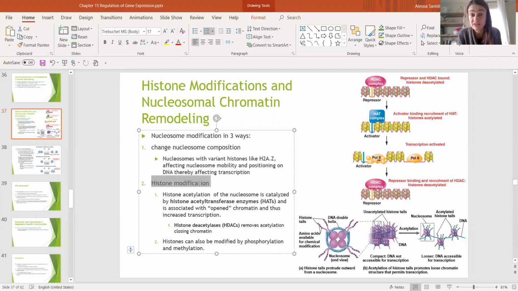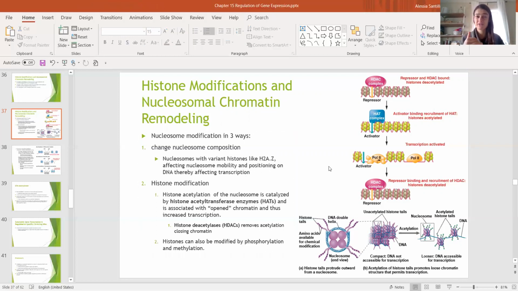We also have histone modification. This is when we are directly changing the histone. So we add specific chemical moieties like acetyl or methyl. We can methylate our histones as well. So we can acetylate or methylate our histones. And when we do that, we actually change the chemical nature of the histone, therefore making it have either more affinity towards the DNA or less affinity towards the DNA. So for example, acetylation makes a histone have less affinity towards the DNA, because acetylation is changing that histone, which is normally positive. Histones have lots of basic amino acids in them, and they're very positive, which makes sense because our DNA is negative. So our negative DNA is going to wind around these positive little beads or these positive little proteins.